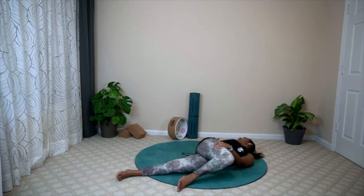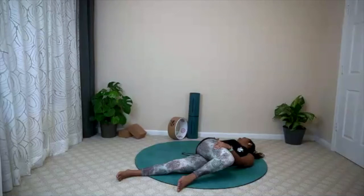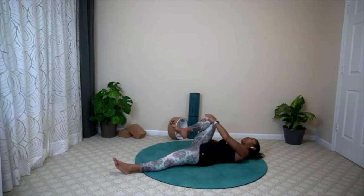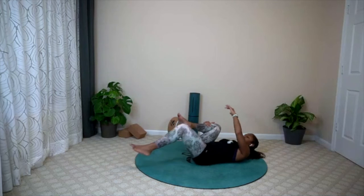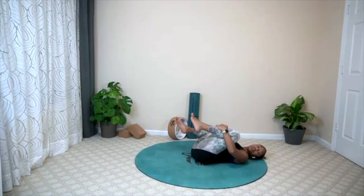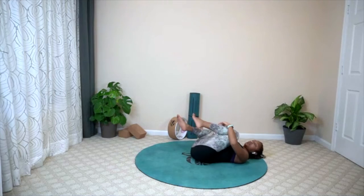Allow your body to release. Taking one more full cycle of breath here. And on your inhale, bring that knee back into the chest. Hug it in. Bring that right knee in as well, nice and wide. I want both knees to be towards your shoulders. Rock back and forth, nice and wide here.